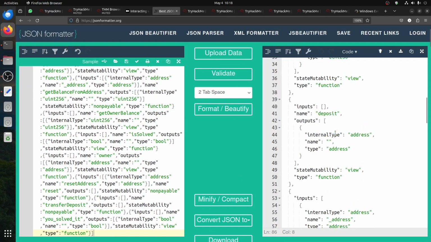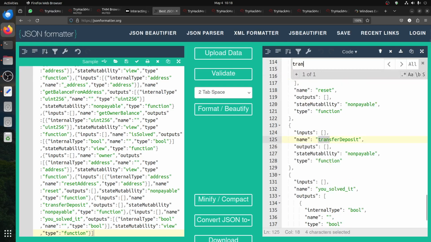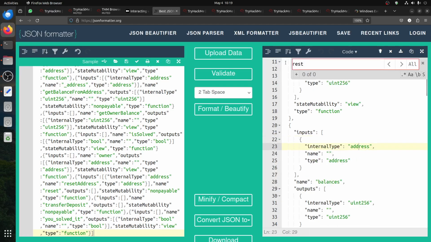Remember when we said Control F, for example, transfer function, transfer deposit, you can call it straight, for example a non-payable function type. The reset function, you need to give it the address. Where is the reset?